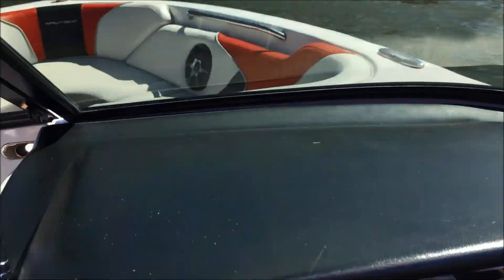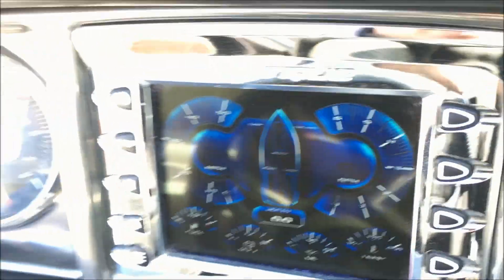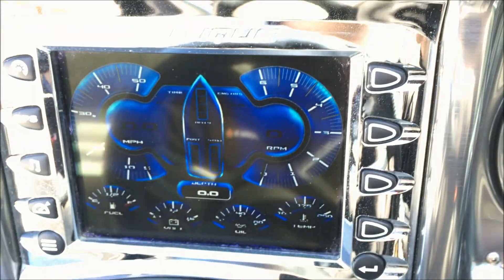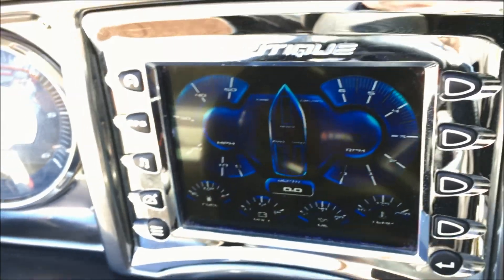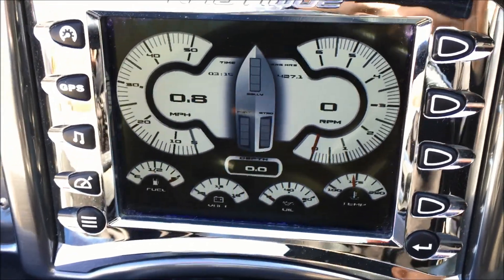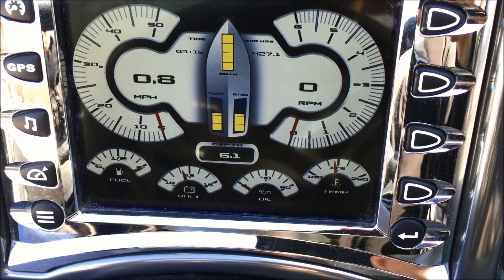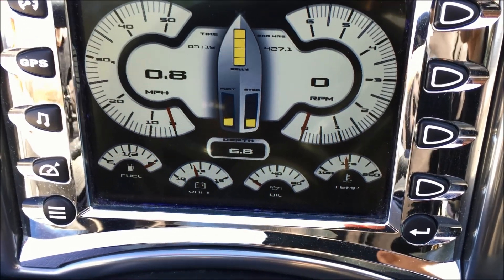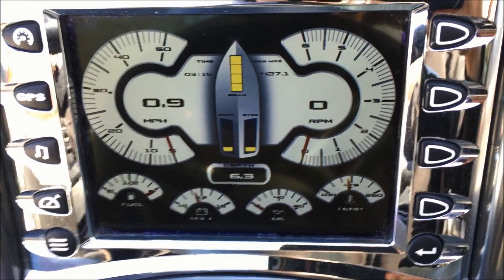Come over to the driver's seat — you have your instrument panel, the Link screen. I have the docking lights on, let me turn those off along with the nav lights — it's actually the nav lights that affect it. Push start: it's going to show me that my ballast is full, though it won't read correctly because I don't have sensors in the upgraded 1100-pound bags. It'll show empty, but you just saw they were full. The one thing you give up by putting the 1100s in is you don't have sensors to tell you the level.